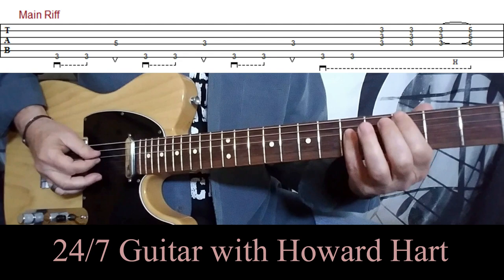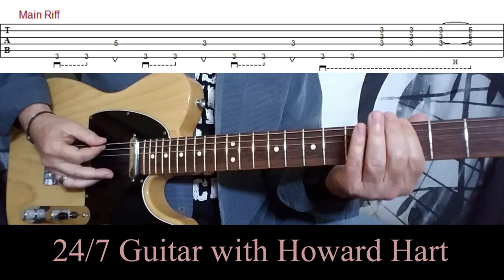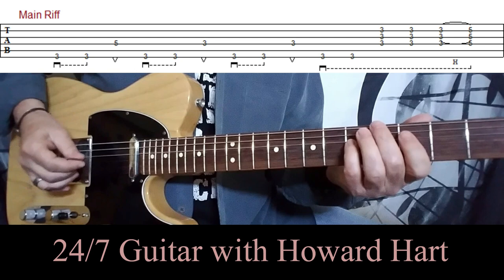I use my pinky for that. You can use your ring finger if you want to. But as a note, all the notes played on the 6th string are downstrokes. And then the individual notes played on the D string are all upstrokes. And there's definitely some palm muting going on back here.